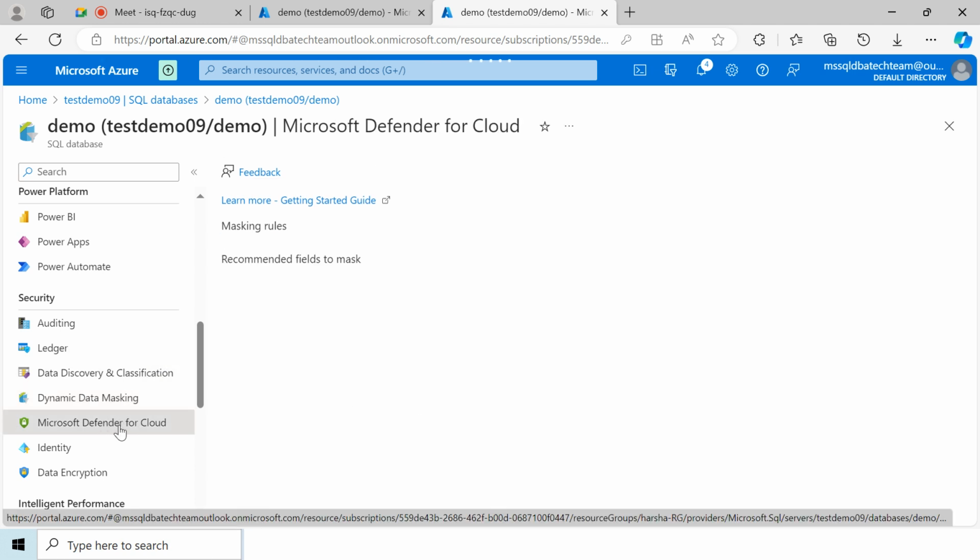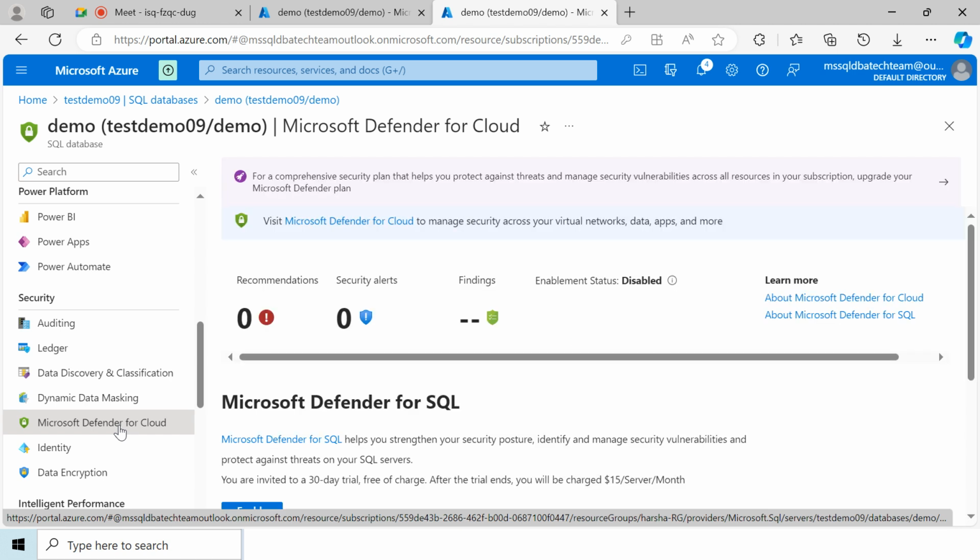We already discussed Microsoft Defender for Cloud. It will list, for example, that Harsha, you have enabled a Harsha user and given high privileges, but it has not been used for a long time. It will give the prompt. It will tell us, Harsha, this table has not been used for a long time, so change the schema, drop the table, or move it to archive.